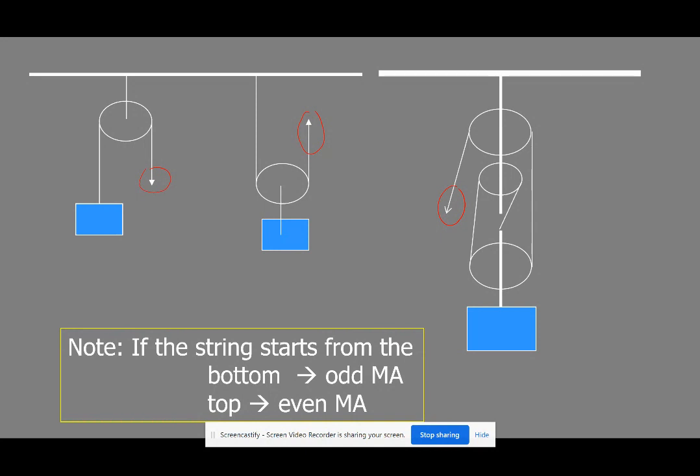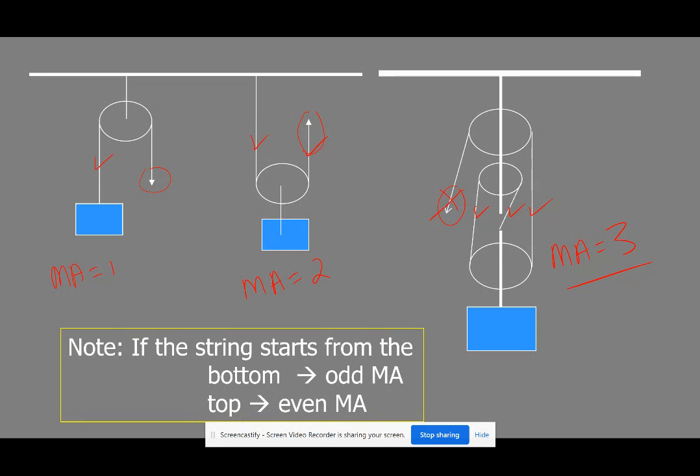For example, on this very first one on the left, you have just one string pulling up, so it has a mechanical advantage of 1. The effort force is pulling down, so you don't count that last string. However, on the second one, you have 2 strings helping you pull up. So the mechanical advantage is equal to 2. On the third one, you've got 1, 2, 3 strings helping you pull up, but you don't count the last one because it's pulling down and not helping you lift that load, so it has a mechanical advantage of just 3.